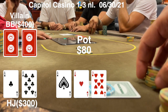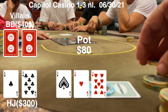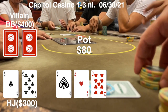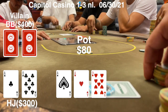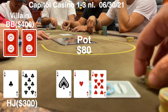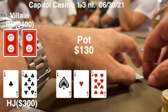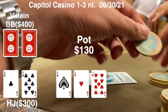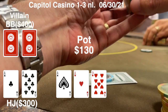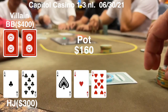The big blind now looks at his hand and he thinks that my c-bet might be a little bit wide, and he decides to put in the check raise. He raises it to 50, which is kind of a smallish check raise, something you might do if you had an ace. So I'm thinking he either has some sort of hand like a lone ace, maybe a flush draw. Perhaps he thinks I'm just out of line and is doing this with a small pocket pair trying to protect it.